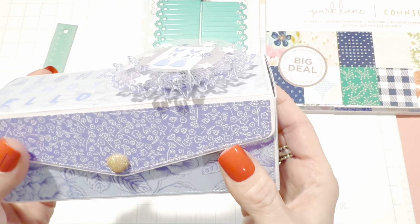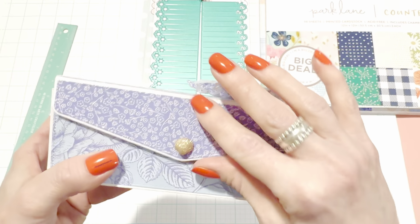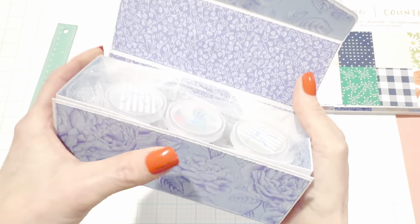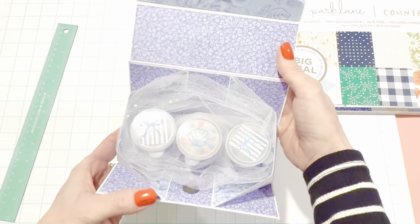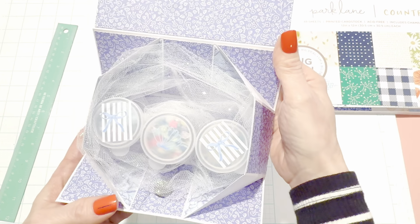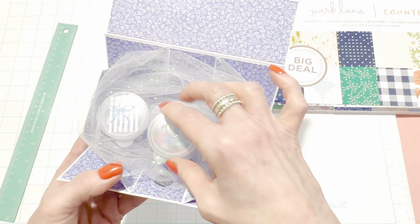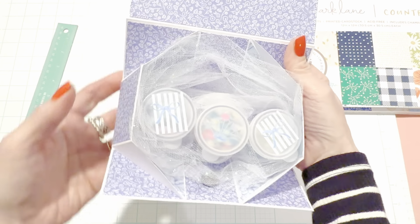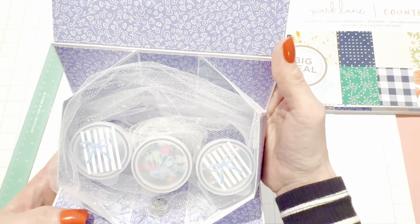I constructed the box out of some white cardstock from AC Cardstock, so it's nice and sturdy. Like I mentioned, I used a magnet, so I glued a magnet here, and then on the other side of this flap. So when you open it, it looks like this, and you can keep pulling it, and you see where that gusset comes into play that I mentioned when I showed you the dies. I added some little jars in here, I'll show you in a second, but I did add layering pieces to all the different layers of the box itself, just to make it look really pretty.